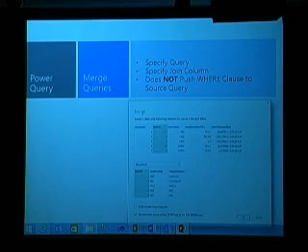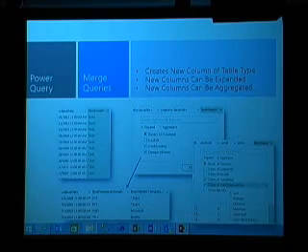Filters, on the other hand, are pushed down to the source. So if you're applying a filter inside of one of the tables, that filter is pushed down to the source so that when you go and actually load your data, you're only bringing up through your pipeline whatever fit that filter.